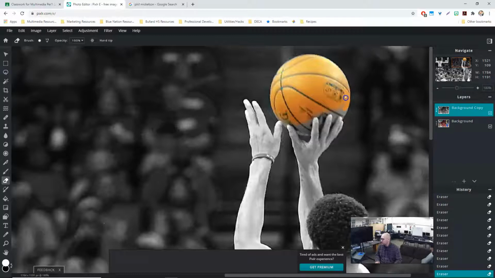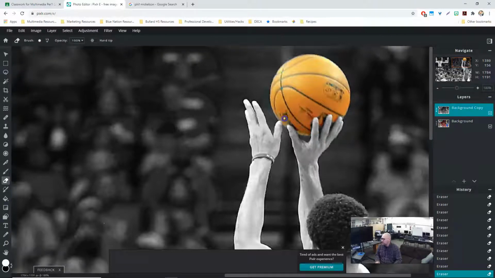Again I can use my scroll wheel or Control Plus to zoom in, and I'm going to use a smaller brush like this, which is erasing the top layer to reveal the color of what I want to reveal, which in this case is the orange basketball. I'm going in there, erasing the top layer just around the ball.